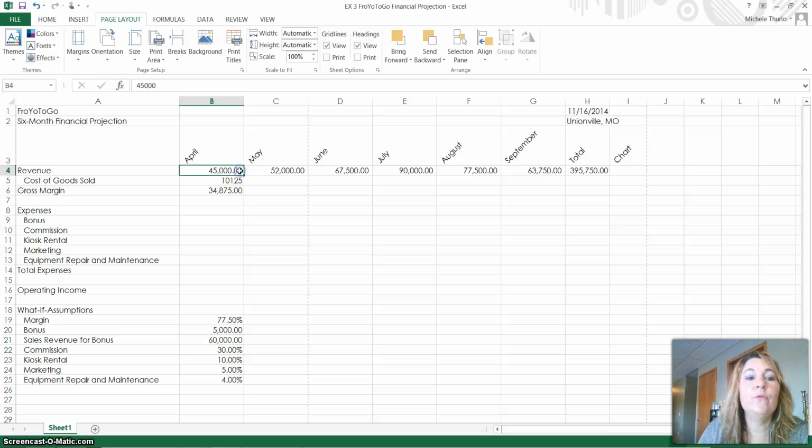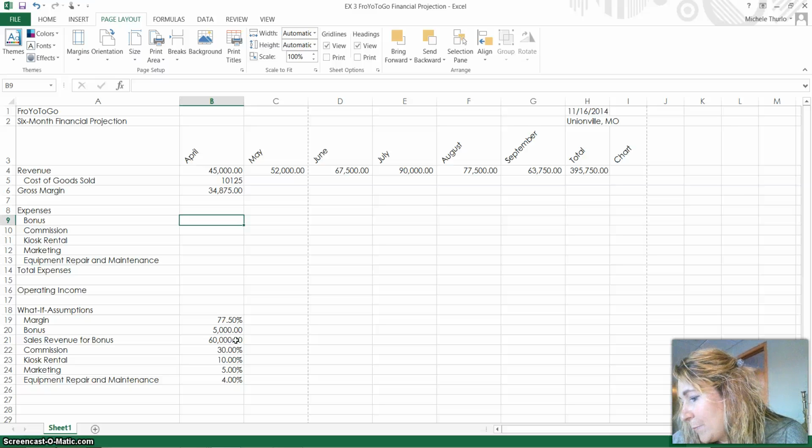So would this person get a bonus? We could look at it. Their sales were $45,000. Do they get a bonus? They had to have $60,000. No, they don't get a bonus. But we would have to do that for each month, and as our numbers change, we would have to go back in and re-look at this and readjust our expenses and our bonuses. And what if we decide, you know what, that's not going to leave us with enough money, maybe we need to raise this and make our sales requirement $70,000. How would that affect our outcome? And so that's what we're going to do with this if function.